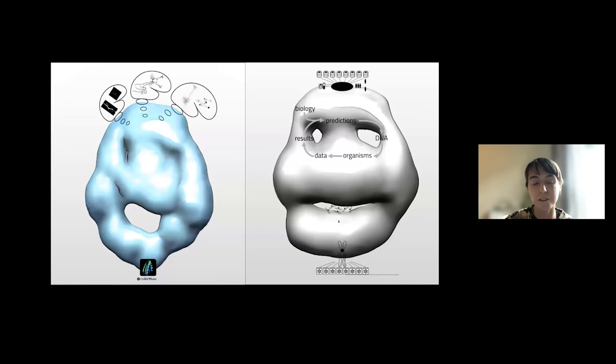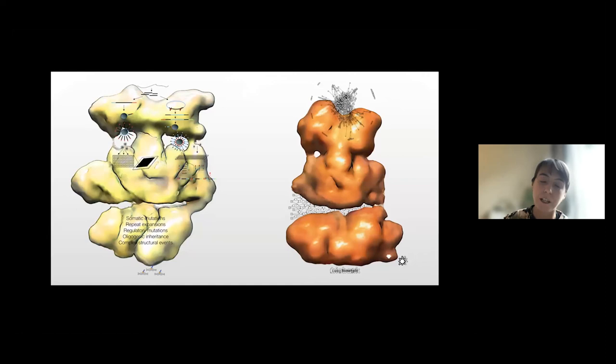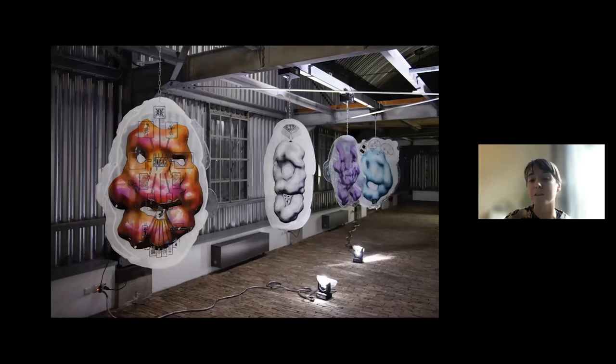And then I decided to use these faces as portraits and make a portrait series of them, again using juxtaposition of the faces with certain scientific graphs and messages that I found in relation to the topic, and it became a group portrait exhibition in a building that used to be a military arsenal.